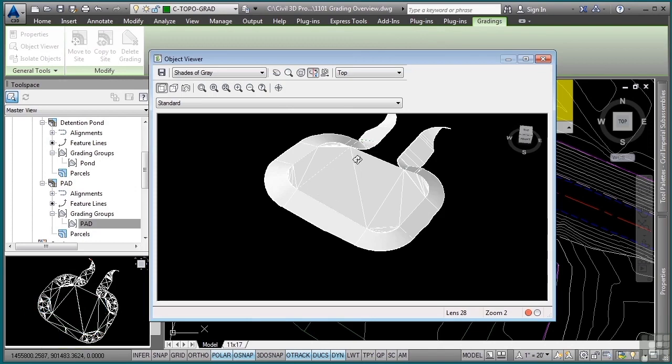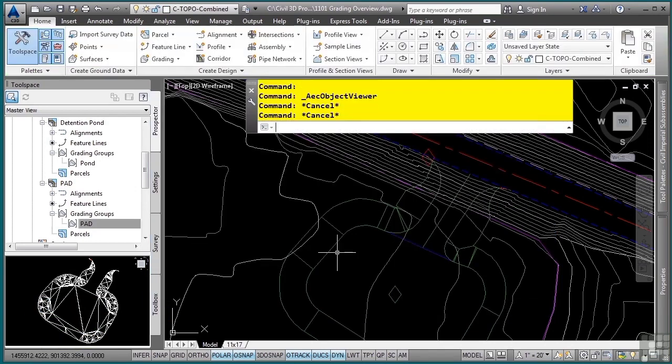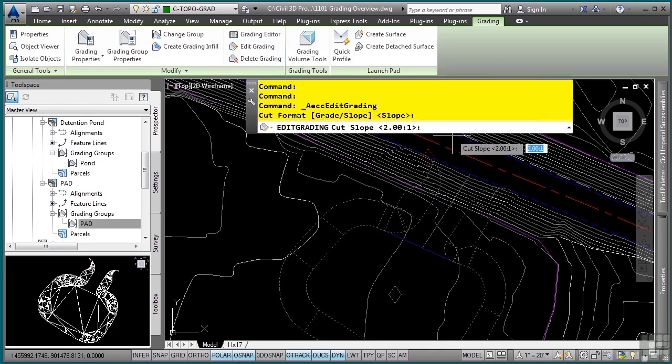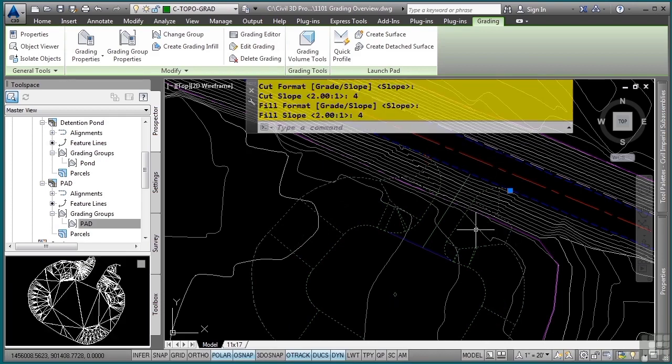As you can see, you can create some really cool grading objects based on just some simple geometry and some simple commands. One of the really cool aspects of grading objects is that they will interact together as well as allow for easy modification. So for instance, if I select this grading, and this is a surface grading, I can go to the Edit Grading option right here, and let's just go ahead and change the slope from a 2:1 to, let's say, a 4:1. And just like that, all the objects will interact with each other and automatically regenerate your grading. This makes grading object functionality very powerful.